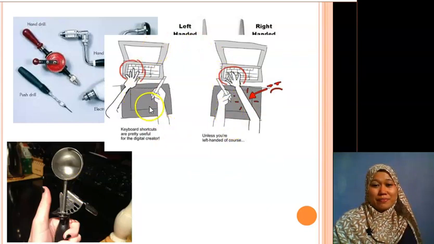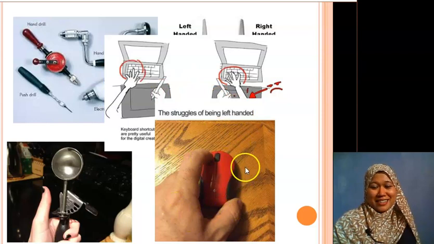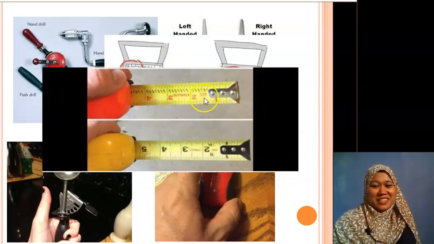This is the normal laptop keyboard. It's different for a left-handed and a right-handed person. And the mouse is something we face almost every day, so the buttons for a left-hander have to be customized if they have a left-handed person. And the measuring tape is a common one. For a left-hander you will see it upside down, because it is designed for the right-handed person.